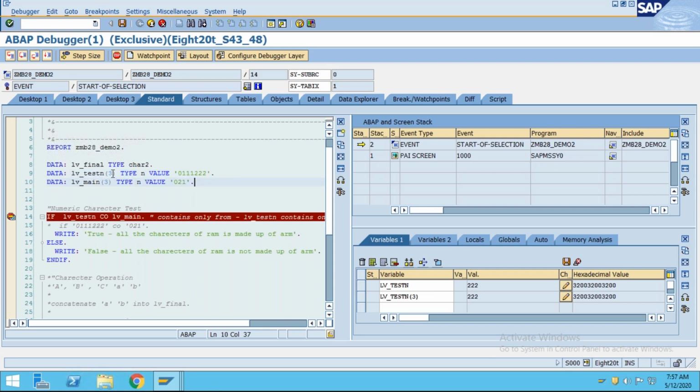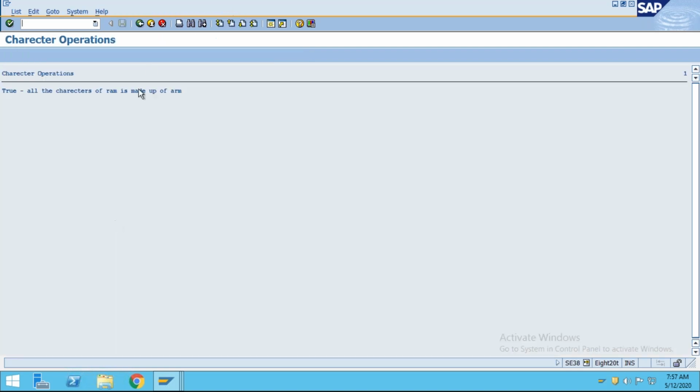So the last three characters only it is taking. This is how it is happening. So you will have to specify the proper length over here. Here the total length is 7, so in order to get all the length from here, you must give 7 over here or more than 7. Okay, fine.